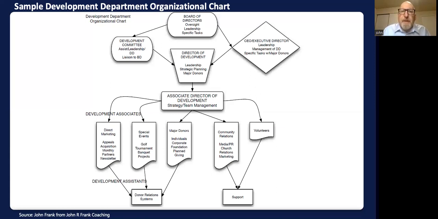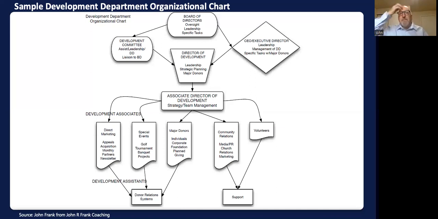Up at the top, the board is to be working on oversight. And then the development subcommittee, what I teach, it's not necessarily a popular teaching, I will say, from my years of working with boards. They're not always teachable, shall I say. But the idea of the development committee is to bring in new stewardship prospects. In other words, the board is not to run the organization. The board is not to manage the organization. But the development committee can assist the board in introducing new leaders in the donor world and in the community to the director of development or the CEO.